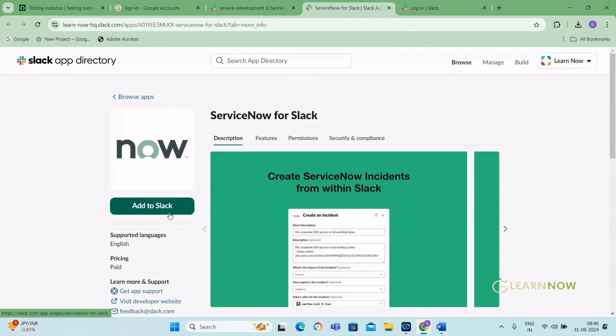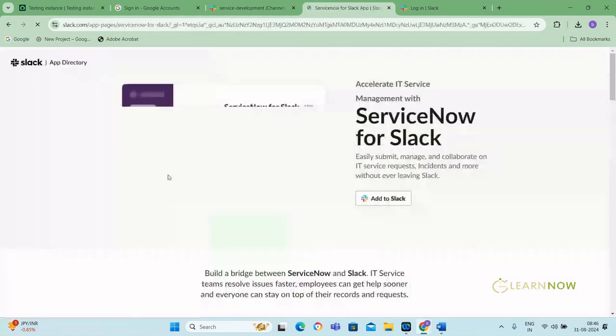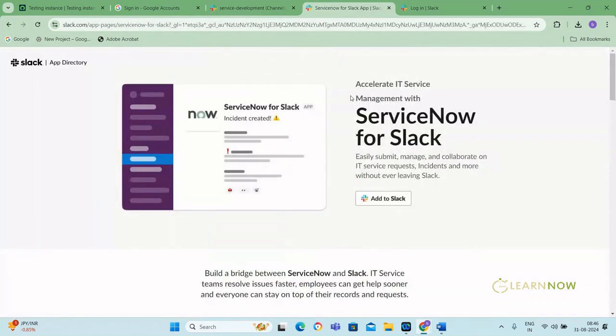Click here. It shows: accelerate IT service management with ServiceNow for Slack, easily submit, manage, and collaborate on IT requests, incidents, and more without ever leaving Slack.